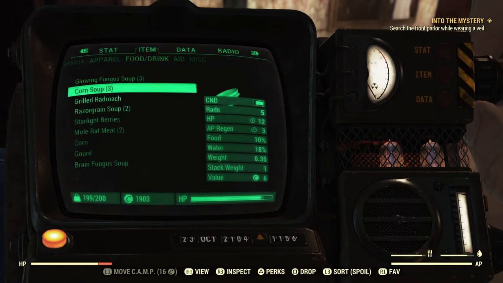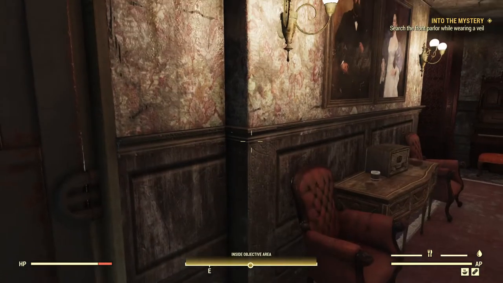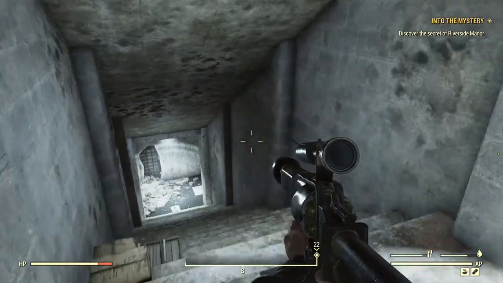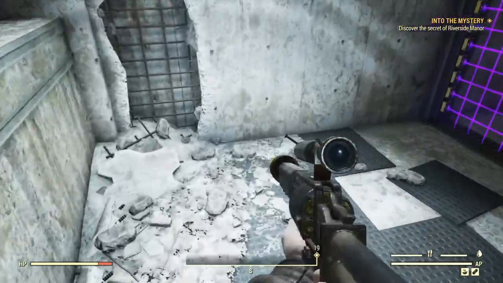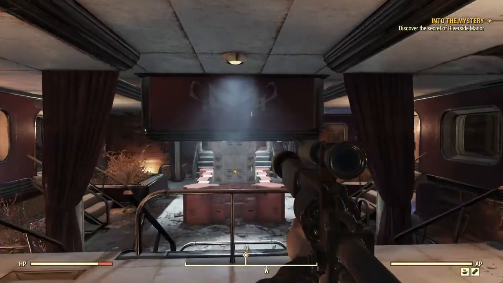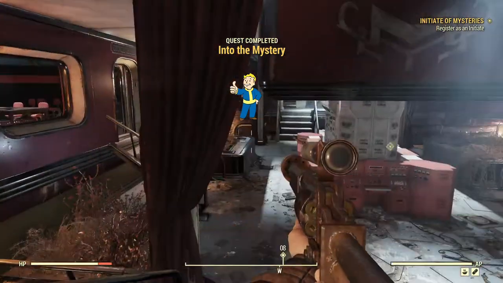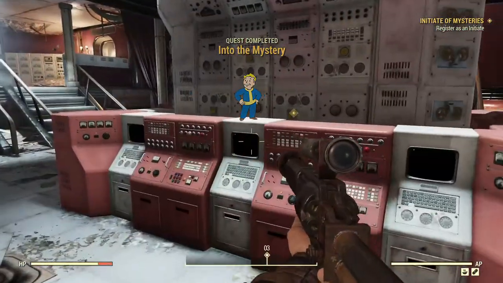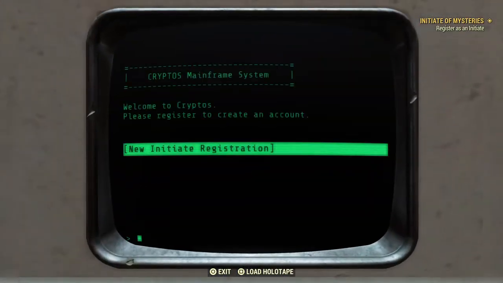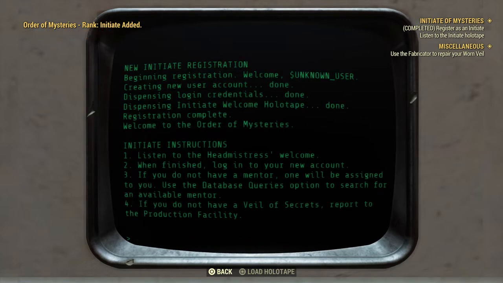And we did. Get a worn veil. And it opens this, and we can head down here. And we can now register to become an initiate for the Order of Mysteries here.